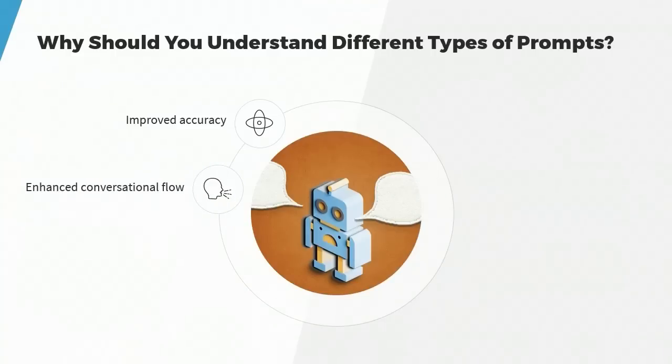Second, knowing which prompt type to use can enhance conversational flow, which helps users guide the conversation more naturally. By using prompts that match the conversational context, users can maintain fluidity of language and avoid misunderstandings. Next, making use of a variety of prompt types allows for increased customization, as users can customize their interactions with ChatGPT according to their preferences. This can facilitate a more personalized experience that meets their specific needs.